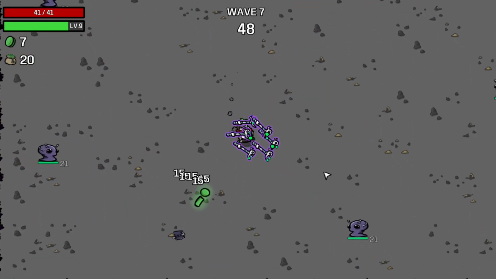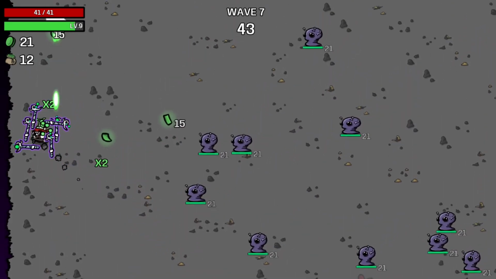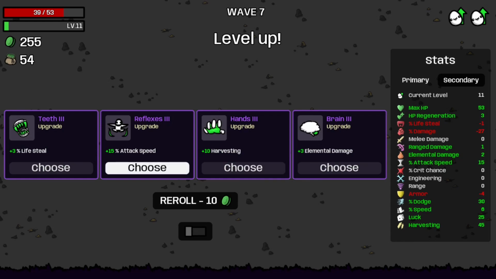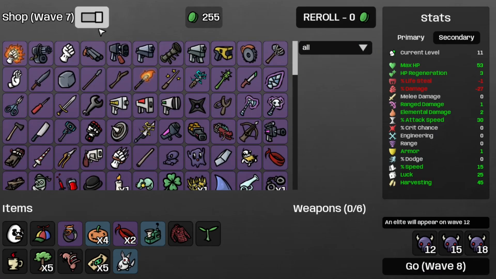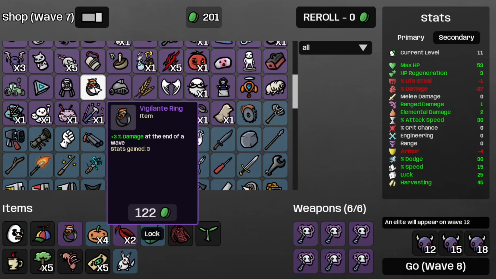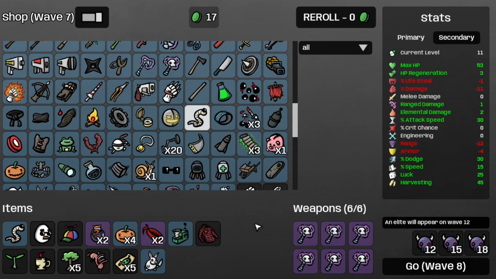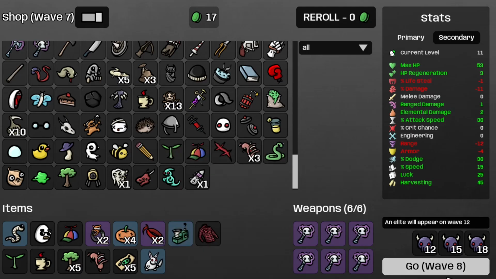Welcome to 7. And it's the same story as before, so that's nice. And that's 7. Get some more luck, and some more attack speed, and some more speed. Let's grab some more Ghost Scepter 3s. Because again, we kind of have to because they keep getting destroyed upon entry of the shop. Let's grab another vigilante ring, and then maybe a Cyclops worm to help fix the damage deficit a bit. Let's see now. I guess it's on to wave 8.